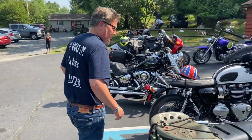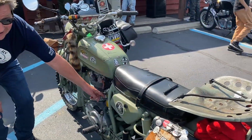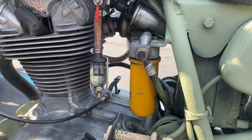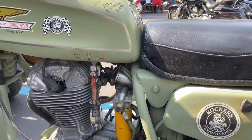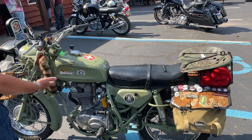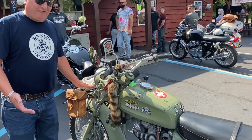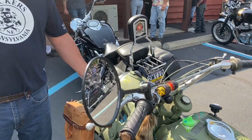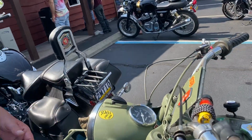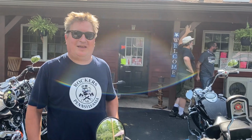There was something else weird on this bike. Check out the oil filter. It's quite farm-like, or agrarian, I think, as they would say in the business. So it's just so crude, but so much fun. And it's got a rack in the front, so if you want to pick up a case of beer, you're all ready to go. And it's just kind of a fun bike. It's owned by my friend Louis Bales, NEPA Rockers, as I have the shirt on.